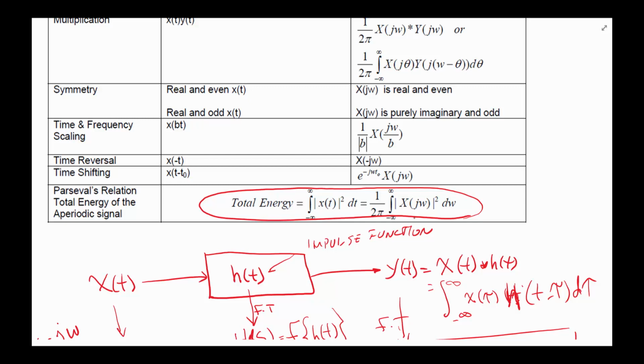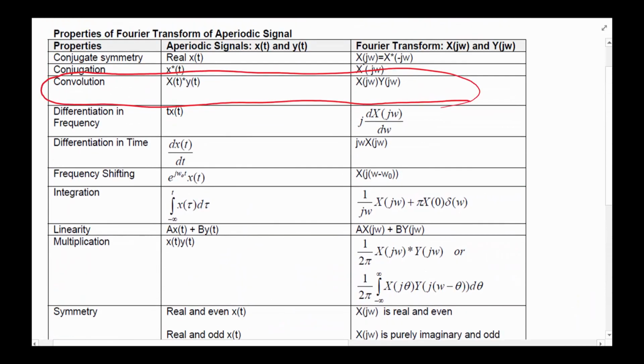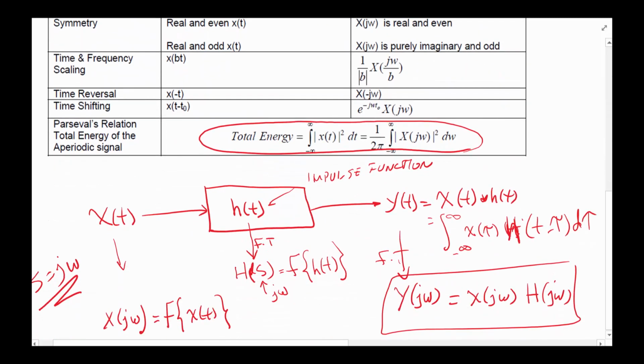All right, so that's the first use of this table: predicting what the frequency domain is doing based on the time domain and vice versa. The other piece that's really important to us is the fact that convolution in one domain becomes a multiplication. That means if I'm analyzing a system, all I have to do to find the output is multiply x of j omega by h of j omega, and I'll get my y of j omega, which is the output. That's pretty cool. Now that's not it. This whole thing can be used for taking Fourier transforms as well.